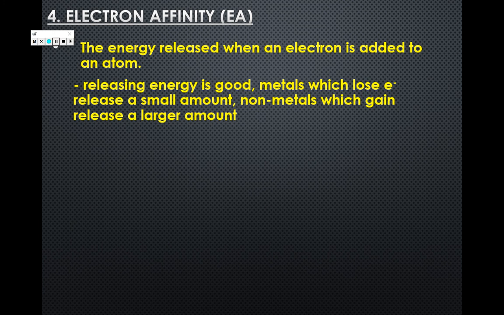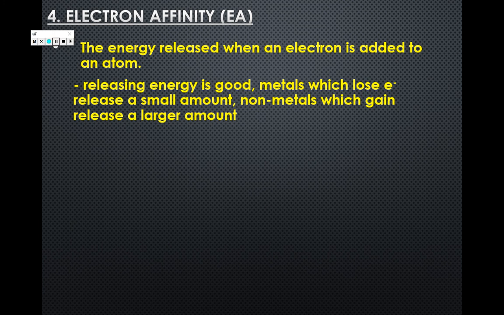So again, you can think of it in terms of what you would already know. We would think of nonmetals as gaining electrons. So another way you could think of that is that they have an affinity. The electrons are attracted to them. But the other wording here, the energy releasing, is sometimes a little bit of a different way to think about it. So if nonmetals tend to gain electrons, then they are going to release a lot of energy when an electron is added. We wouldn't even consider metals to gain electrons, so it makes sense then that their energy released, or their electron affinity, is going to be very small.